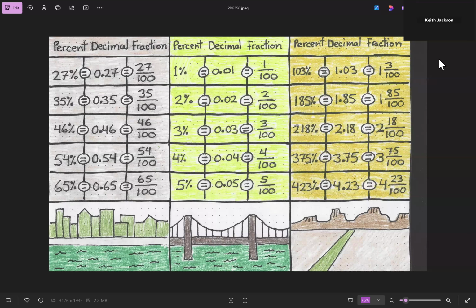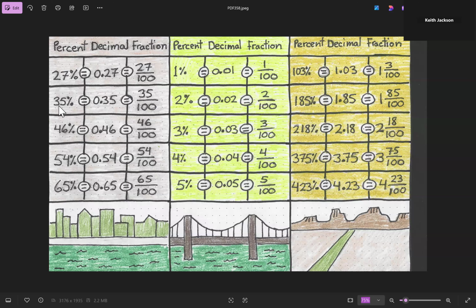In this video, we're going to show you how percents, decimals, and fractions really mean the same thing. And we have different types of examples to show you how that is true. And so let's take a look at 27%. Did you know that 27% is the same as 27 hundredths as a decimal or 0.27? We can also write it as a fraction as 27 hundredths, all mean the same thing. So if you're saying 27 hundredths, you can really be saying 27% or 0.27.